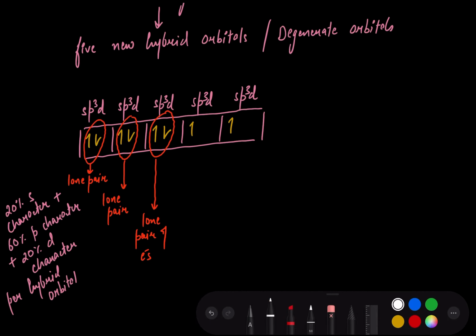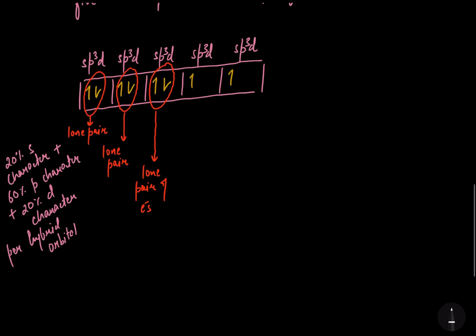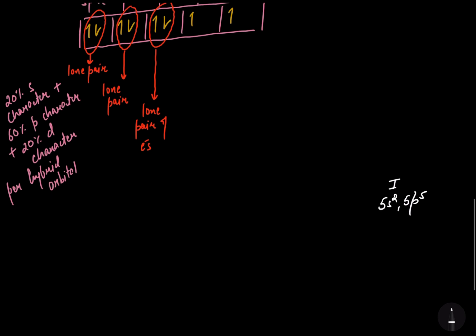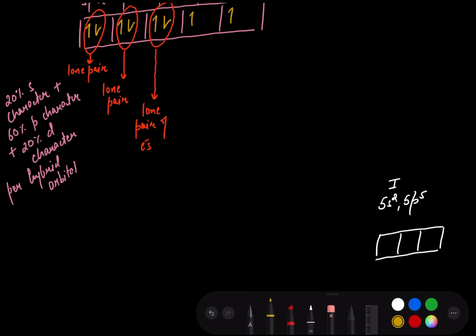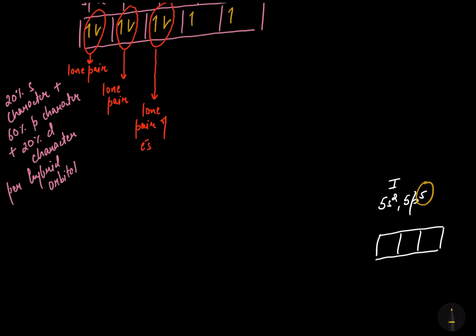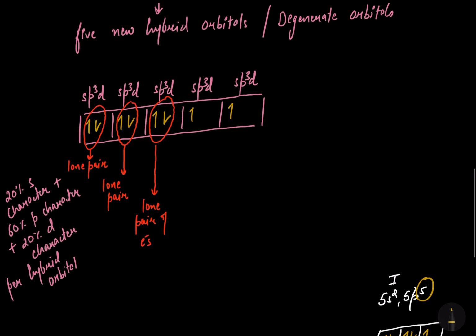Now we are having 2 more iodines. Let's talk about them now. Iodine, its configuration is 5s2, 5p5. Let's make 5p over here. The p subshell is having a total of 3 degenerate orbitals. Here we are having a total of 5 electrons. Let's fill them according to Hund's rule: the first electron, second, third, fourth, and the fifth. Now let's take these 2 iodines over here for the formation of sigma bonds.